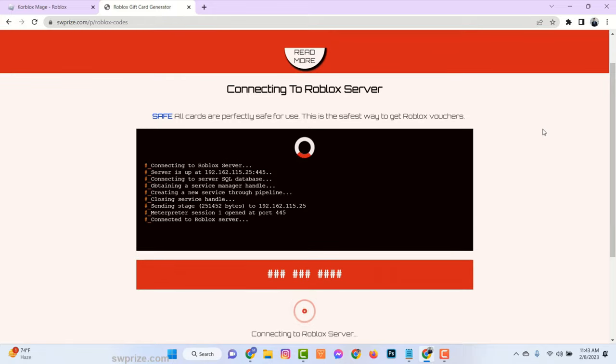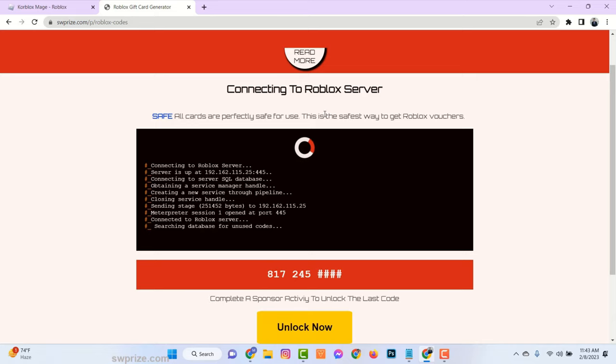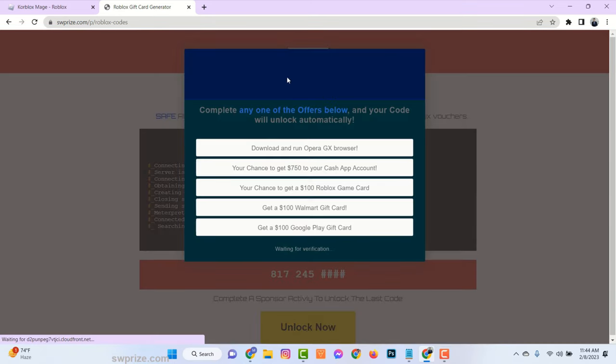Now you will see it is connecting to the server, generating code, and waiting for completion. All you need to do is to show that you are not a robot. So, you need to verify. Just complete anyone from this list.